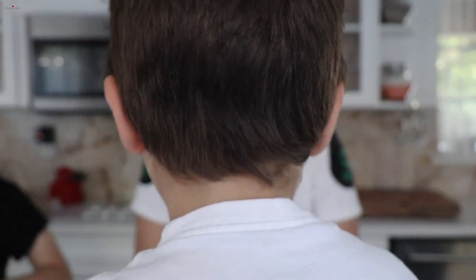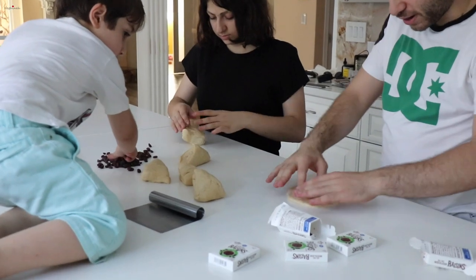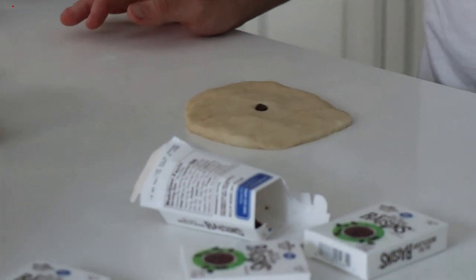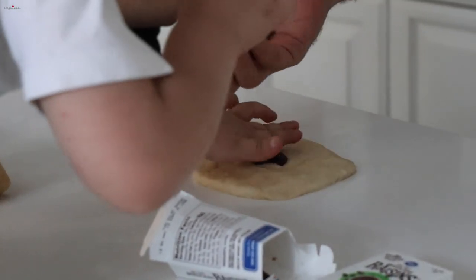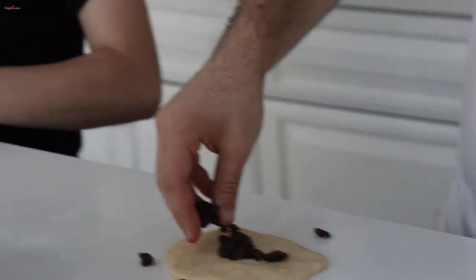Beautiful. Beck, you want to make one? Yeah. Okay, grab some raisins. Some raisins that are already out. Okay, put them in. Put them right in the middle. Put more. Okay, Beck, put them all in at once. All of them. One, two, three. Let's go. Okay, good job. You did good. You did amazing.